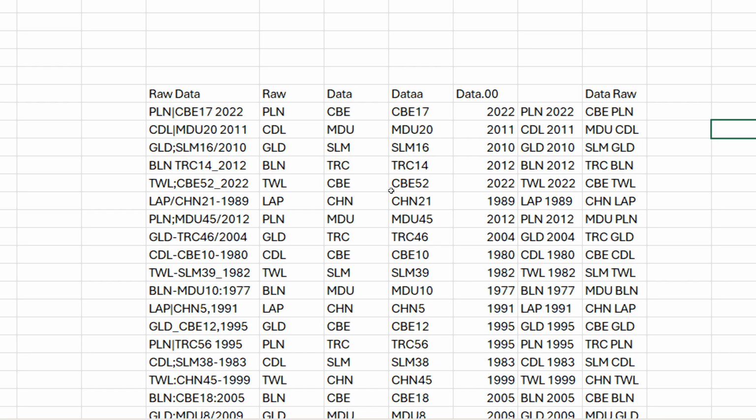Next column should be just year 2022, 2011. Forget about the heading. And the next one is PLN 2022, CDL 2020, 2011, GLD 2010. And last one is raw data, that is CBE, PLN. So I want you to generate the columns like this.